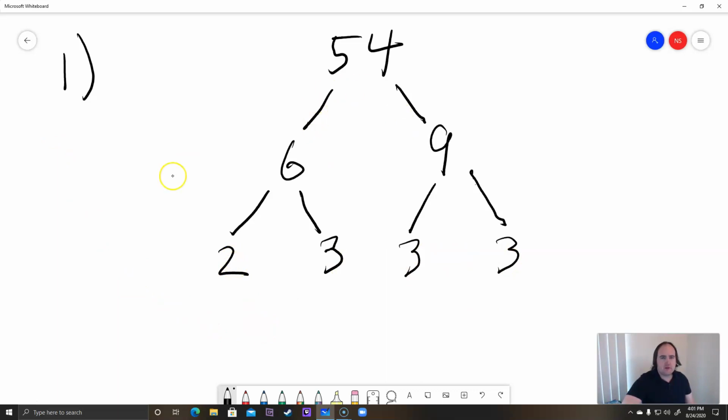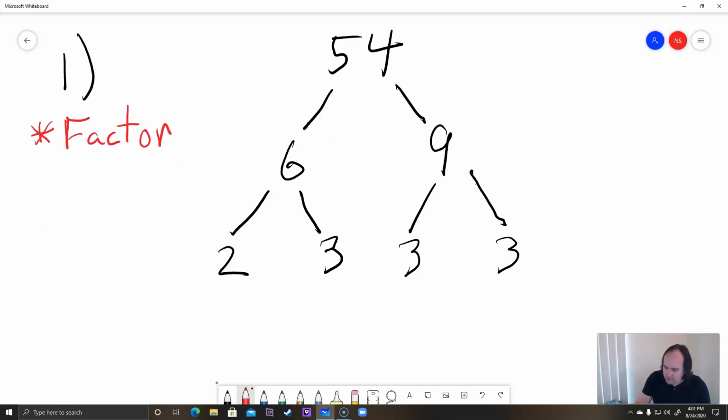Okay, so this thing that we made here is called a factor tree. And why is it called a factor tree? Well, because it looks kind of like a tree. It doesn't look 100% like a tree, but you can sort of see a tree-like shape. Kind of looks like a Christmas tree in some ways. All right, and once you've gotten to the bottom here and every single number is a prime, that means you're done. Okay, and what people like to do is they like to circle the numbers on the bottom. These are all the primes.